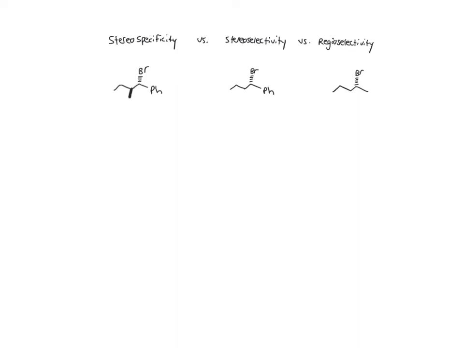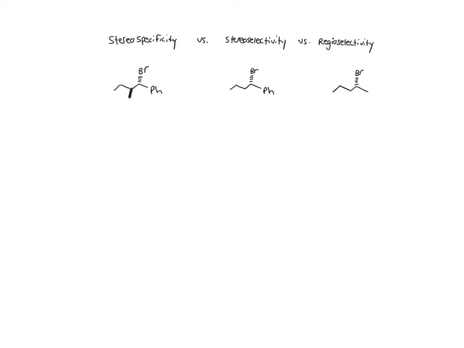When we're drawing out our E2 products, so what our alkenes are going to look like from these bimolecular elimination reactions, there are three things that we have to keep in mind. Depending on what we're starting with, we might have to worry about the stereospecificity of the E2 reaction, and we'll talk about how the way that the starting material looks dictates how the product, that alkene, has to look. And that has to do with that beta H coming off in a very specific way. So we'll deal with that in the next video.